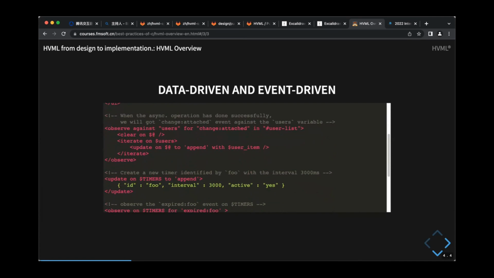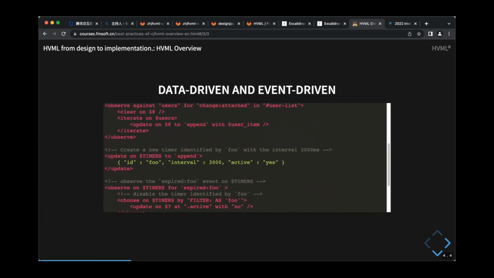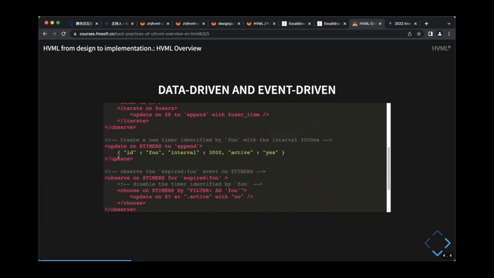The next HVML fragment shows another feature, which is called data driven. In HVML, we define many predefined objects, such as timers. It represents all timers created by current HVML programs.